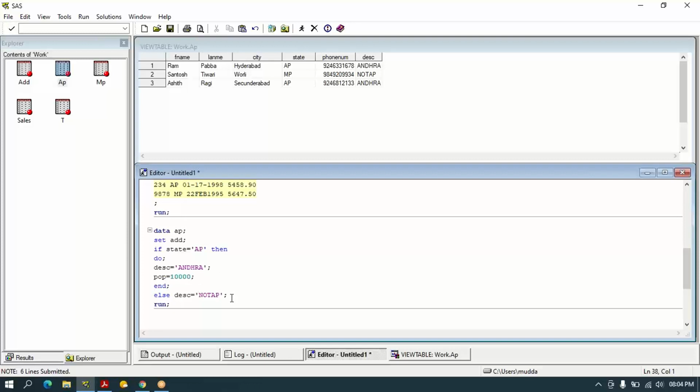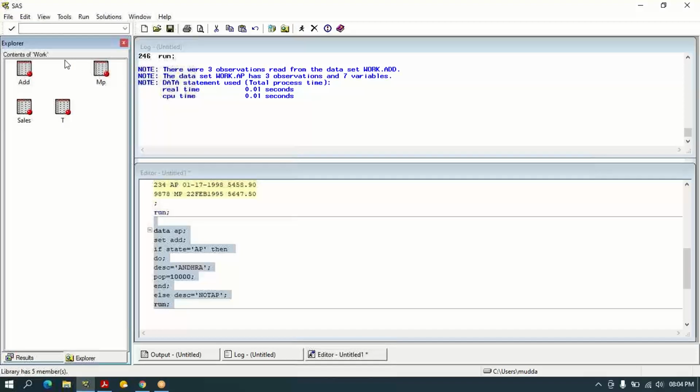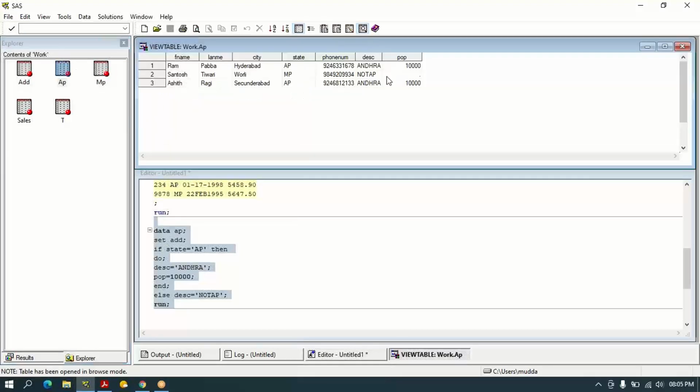If you don't create it here, it will be blank. See, only those two. When it's populated, if you want to create more, you have to use the same thing, do and end. It means you can create not only two, but more than one variable. Based on the condition, you have to use a do and end. Between the do and end, you can write n number of variables.